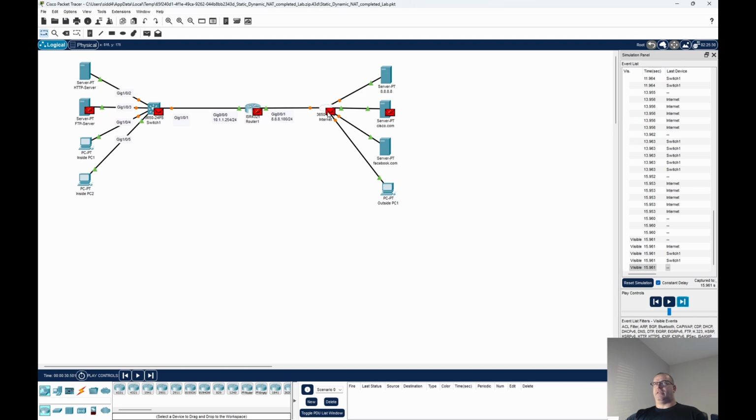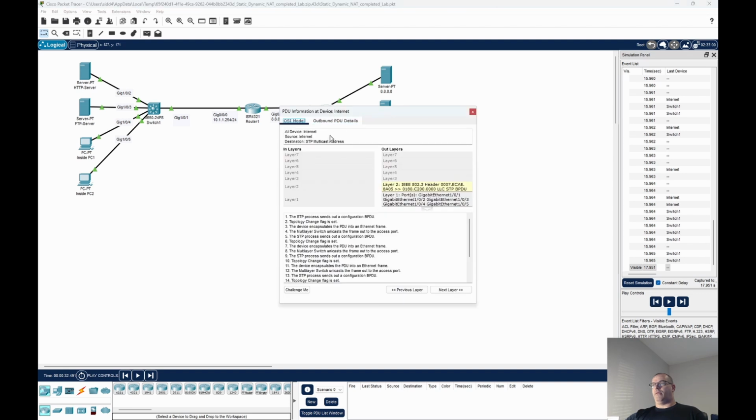So it's sending this out to try to determine if those ports should be configured as trunk ports, right? So we'll get through this part. And now we are back to our pink, right?